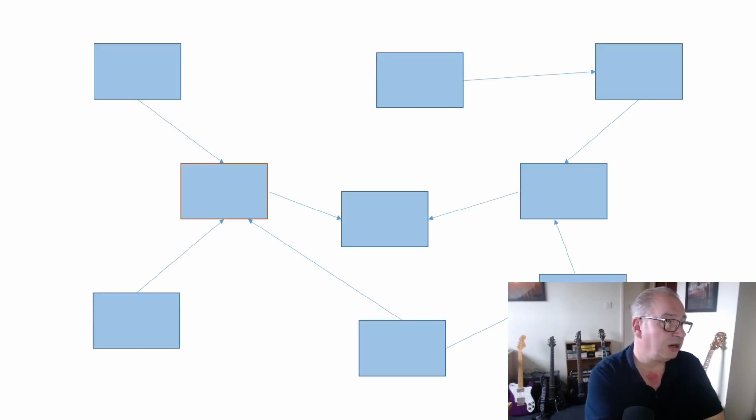So if we take a look at our network graph again, we've got a critical path here that you can see goes to the module in the center. And there's another path there that also goes to the module in the center. And there's another path there that also goes to the module in the center. So that appears at the end of all of those critical paths. So although it only has one direct dependency, it appears in 3 scenarios already.